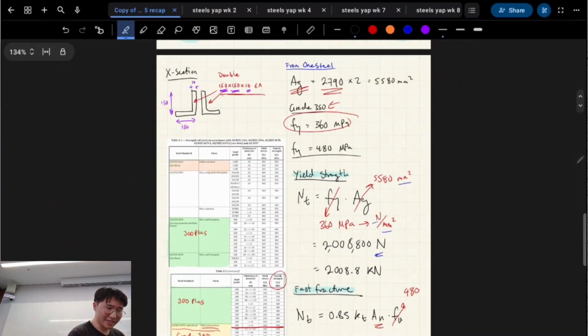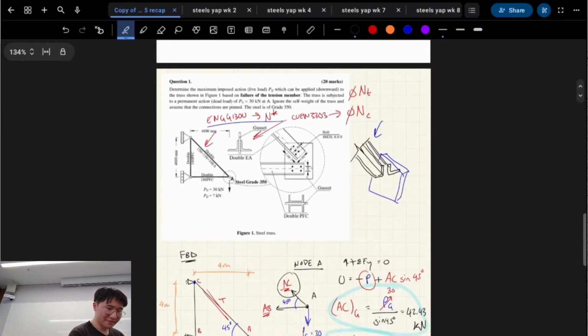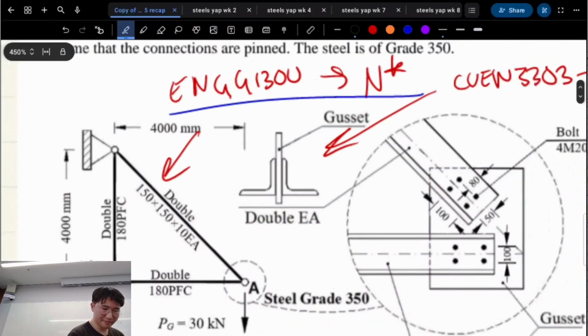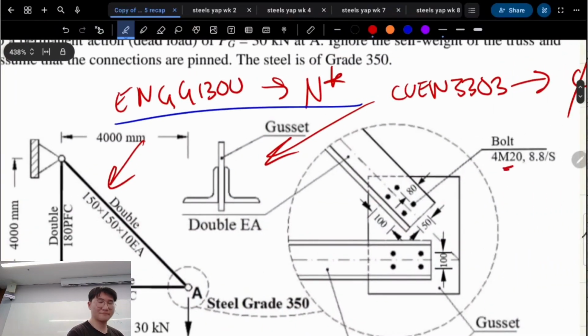So let me just quickly go back to the cross section, right? Show you what's going on. So these are M20 bolts, right? M20 refers to bolts that are 20 mil wide, right? On our cross section, they look like this, correct? Because we're looking at it as a cross section like that. So even though there is another parallel set of bolts over here, we don't care about that because we just care about the section, right?